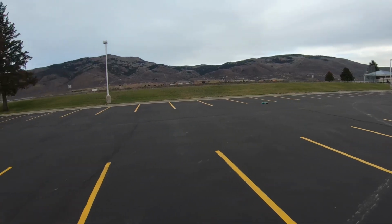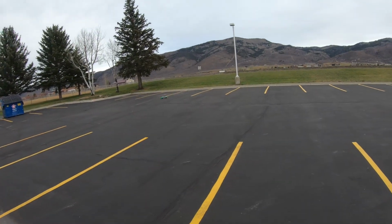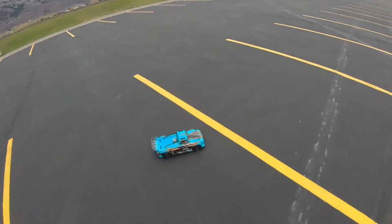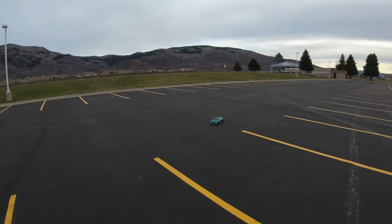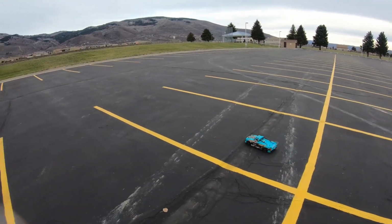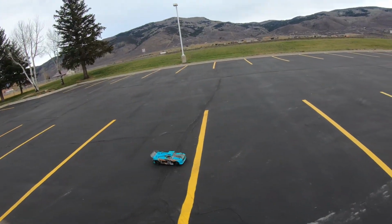All right, we're giving the Infraction its first rip on the brushless system. It's pretty quick. I think the slipper might be a little loose. Probably didn't tighten it up tight enough. It's got plenty of power.